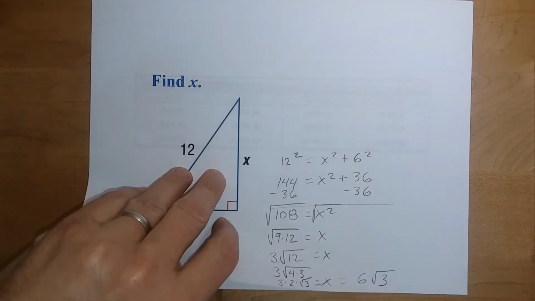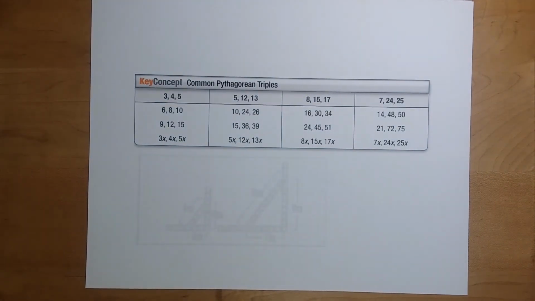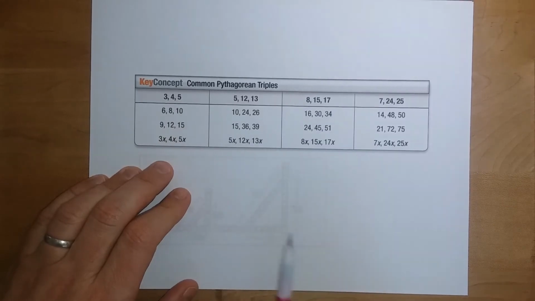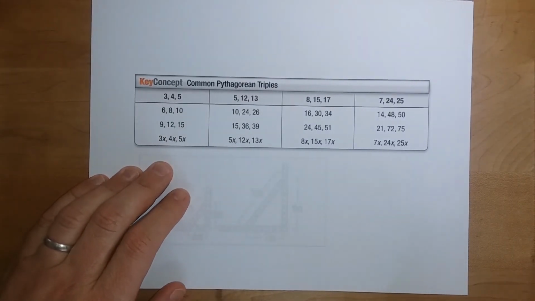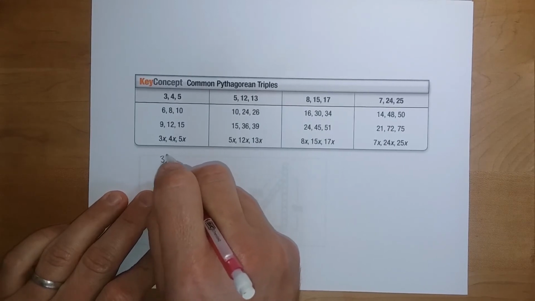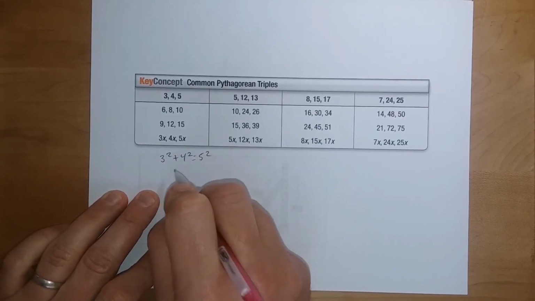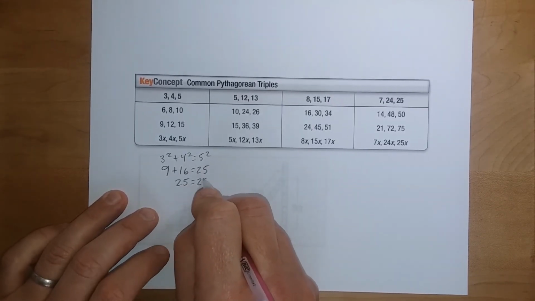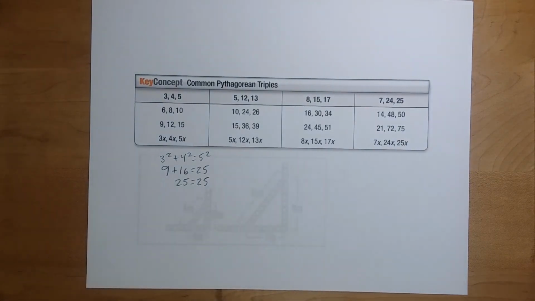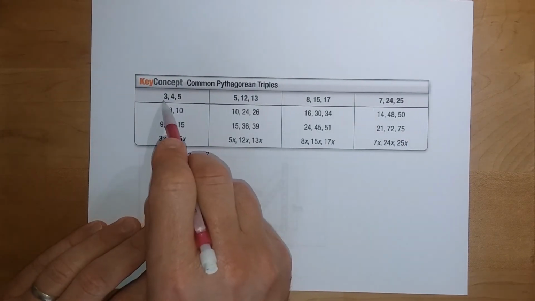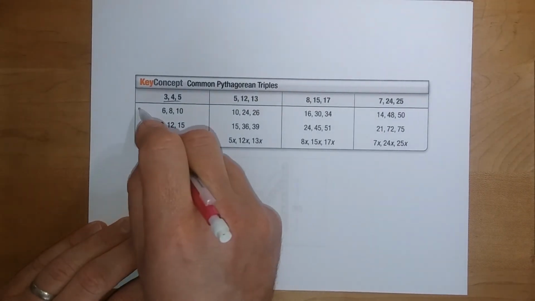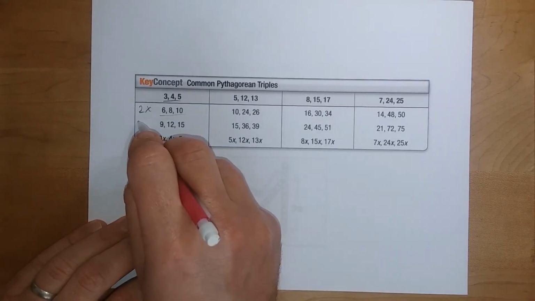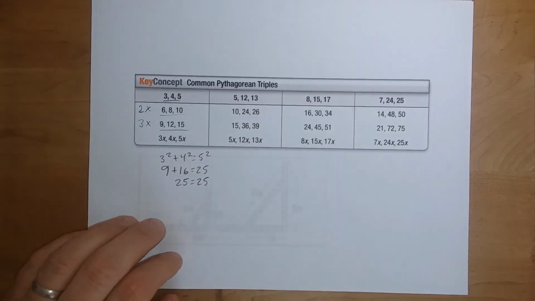Okay. Let's take a look at some Pythagorean triples. Some of the common Pythagorean triples you're going to see are 3, 4, 5. These satisfy the Pythagorean theorem. Notice we can plug these in. We get 3 squared plus 4 squared equals 5 squared, or 9 plus 16 equals 25. And so these are natural numbers that satisfy the Pythagorean theorem. And notice, if you've got one Pythagorean triple, you can multiply all of them by 2 to get another set of Pythagorean triples. You can multiply them all by 3 to get another set.